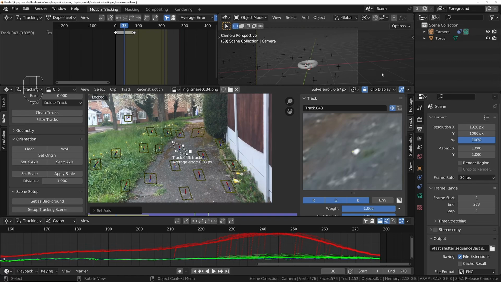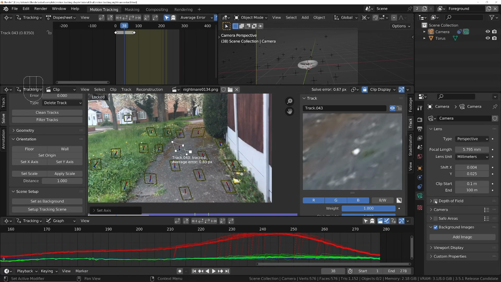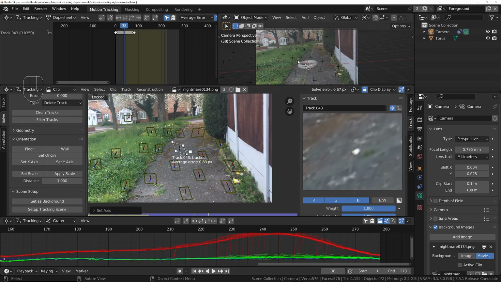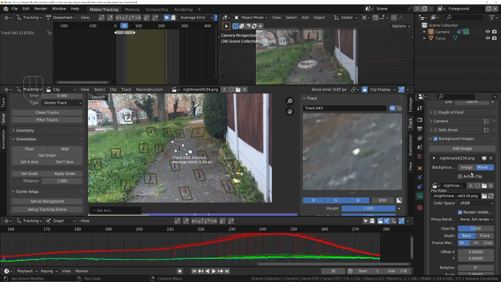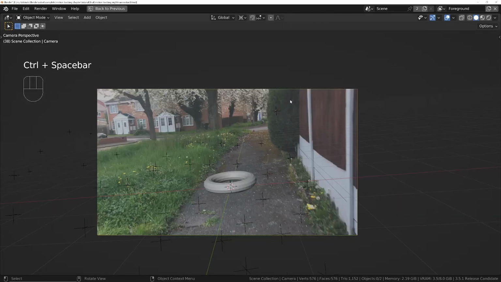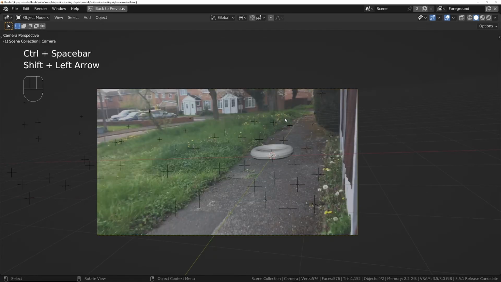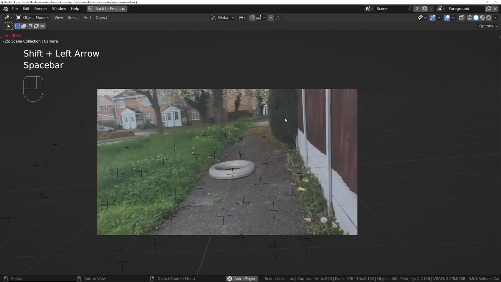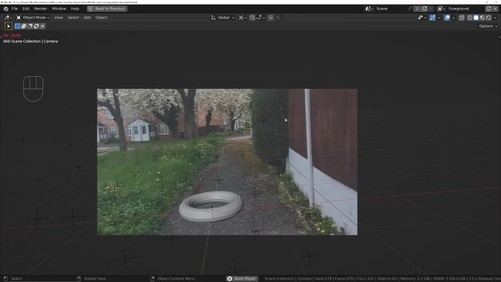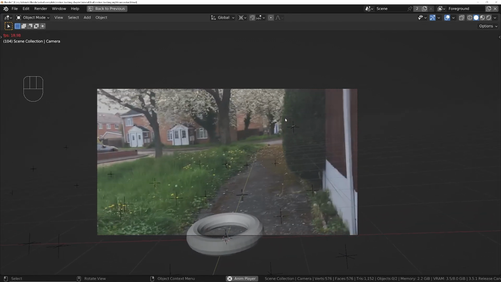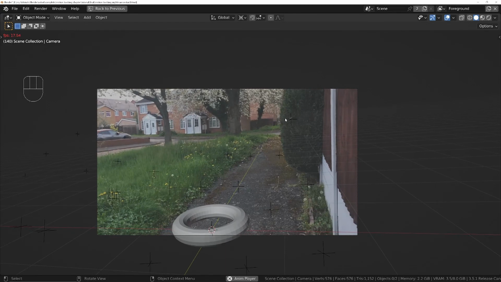And I notice as well, I've not got the background set up in the camera. So come down to the background images. It's not added that in. So I'll just click on Set as Background, and that should put that in. You see that's now appeared in the camera. So let's have a look at full screen. Have a look. So it's sticking beautifully.